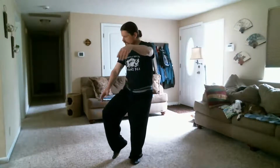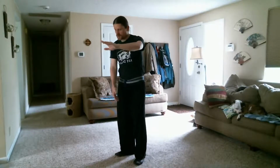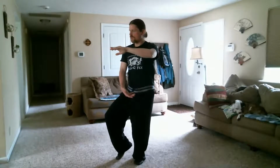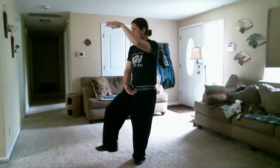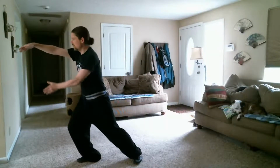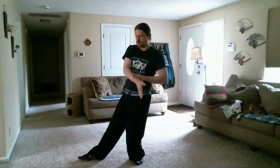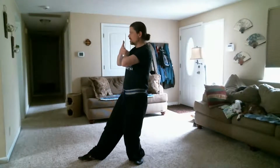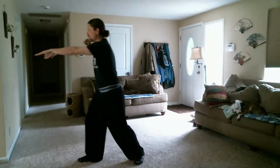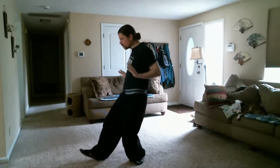All right, just reviewing some details. So let's start in our right T stance. So your weight's on your right foot, right hand on top. Right step, reach out and grab, ward off. Reach out, pull back. Fingers to the wrist, turn, hands to the chest, press. Separate, roll back, front toes come up on this one. Sink and push.